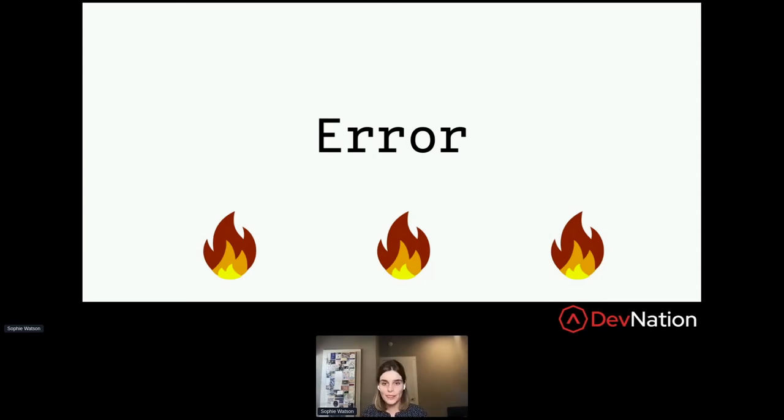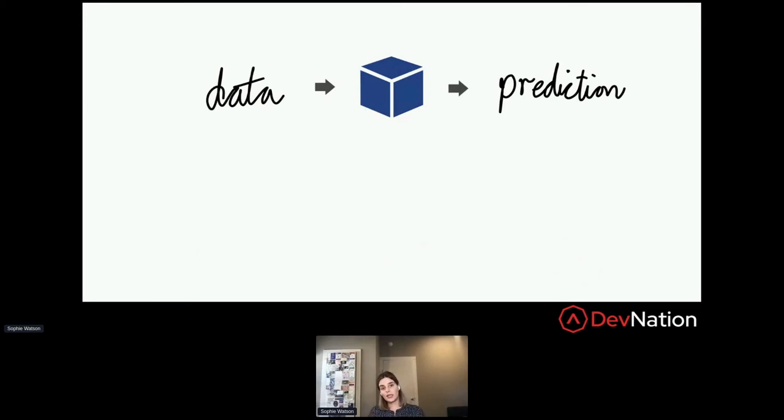So I think of these as noticeable errors. They all go wrong, they all happen, and we know when they happen. But data science and machine learning is plagued by another class of errors that I like to call invisible errors. So if we represent our model by this blue box and think about it running in a system, our model is really just acting like a function. We pass data into the function and the function spits out a prediction, and our model will continue giving us predictions as long as we pass data to it. So what could possibly go wrong? Well, in data science there are so many things to worry about and so many things to go wrong that we can't fit them all into a quick 30-minute talk this morning.